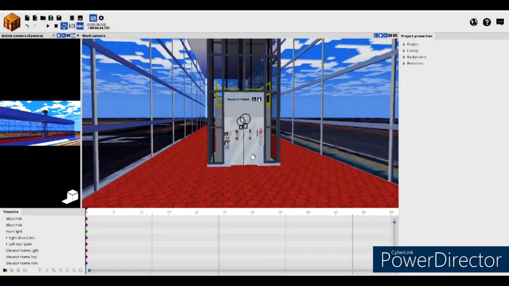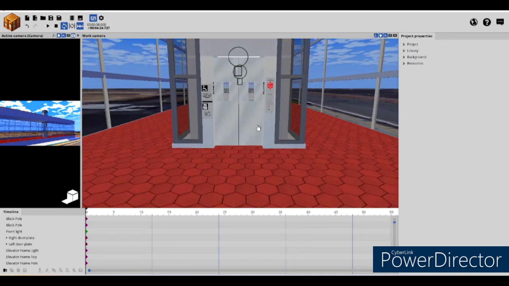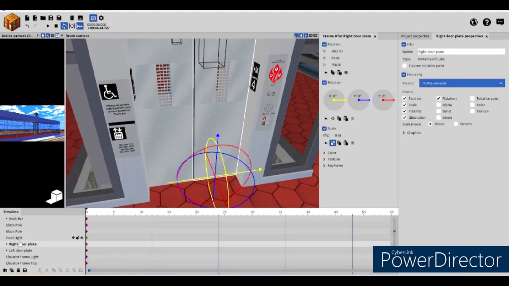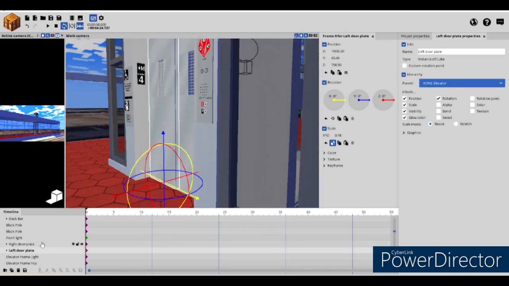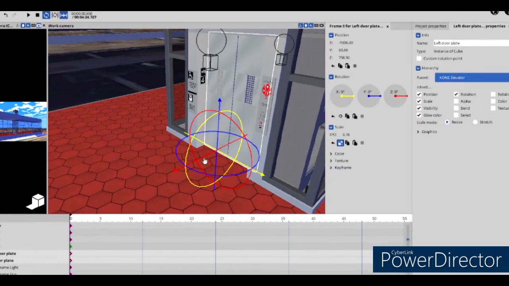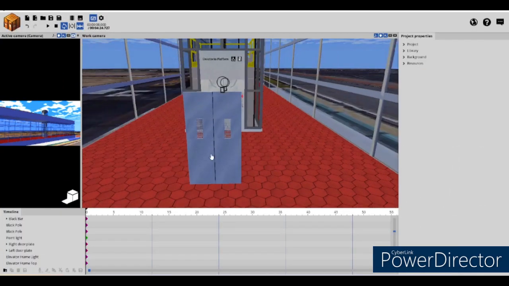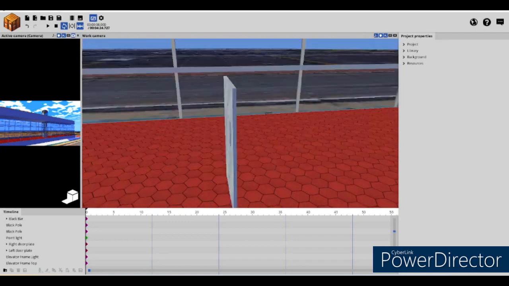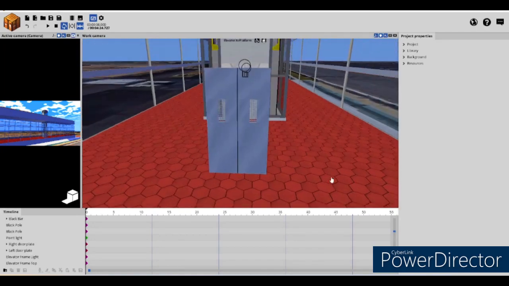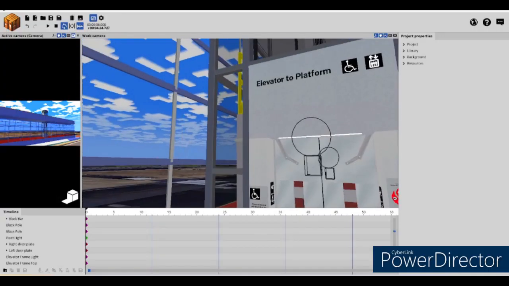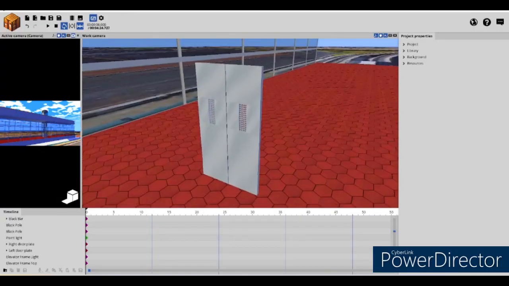So we're gonna zoom in here, and here we got our KONE elevator. So how this is made is that these are the doors. So we have it called right door plate, and this one being the left door plate. I'm gonna bring them out to show you. So these are the doors right here. We got the KONE elevator doors right here. As we took them out, and yeah, these are the doors.